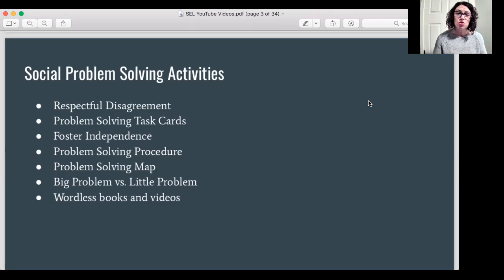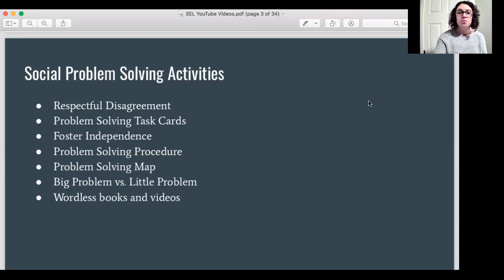We have much bigger things out there that we can save our worry and anxiety for, right? A really good tool for teaching problem solving and having kids practice problem solving is wordless books and videos. There are lots of these out there. You can Google wordless books, wordless videos, and get all sorts of ideas. That's a great way for kids to tell the story of what's happening. And as we know, most stories have a problem and a solution, right? So they can come up with their own and practice that within the context of those wordless books.